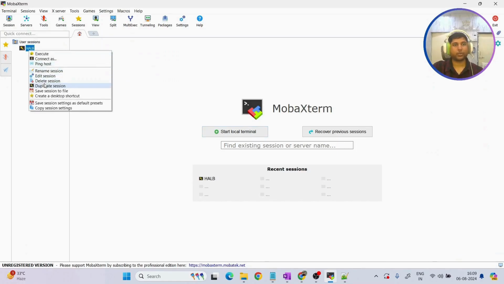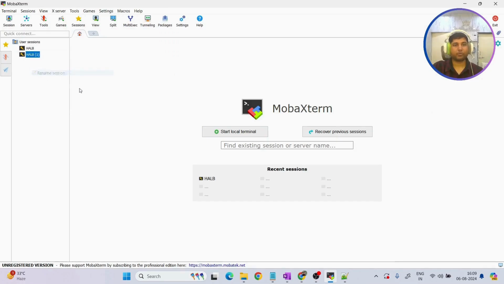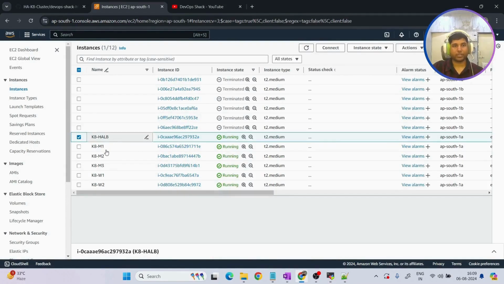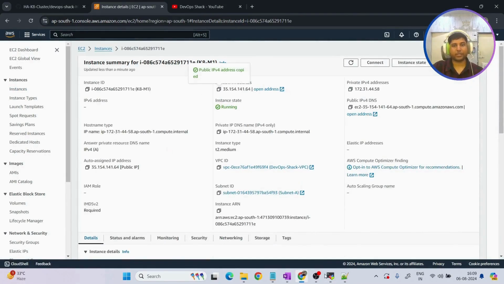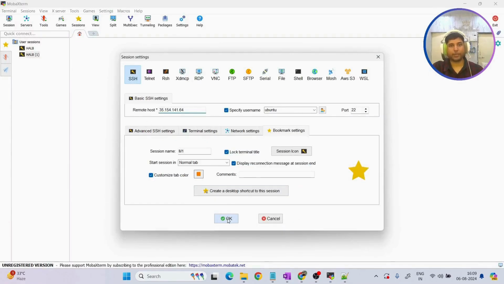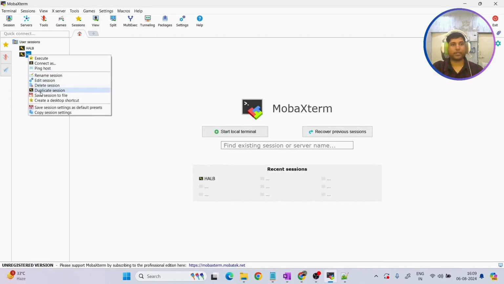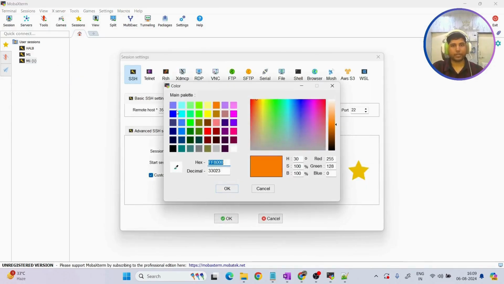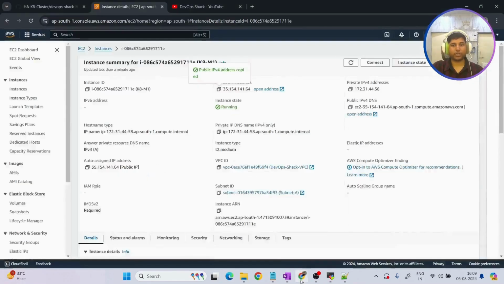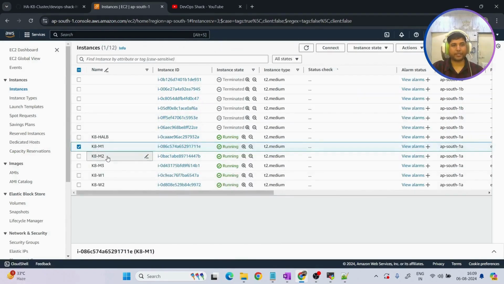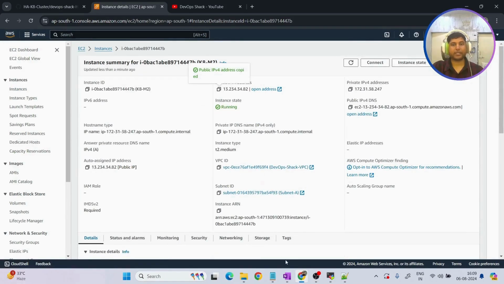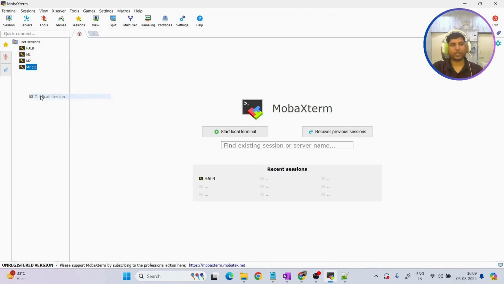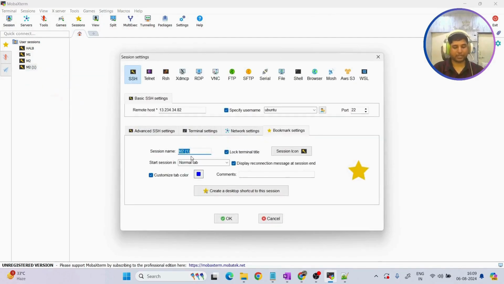Then the second session we need to create, so I'm going to duplicate this and rename this to master node 1, and we need to change the IP address, which we can get by going here, master node 1 IP address, this one, and paste it here. Okay, then again create a duplicate of it, rename this. This will be master node 2, color, let me change it to blue. Okay, and the IP address we need to change. So for master node 2 we can get the IP address here, copy that and paste it here. Okay, similarly we'll create a duplicate session, rename this, and this will be master node 3.